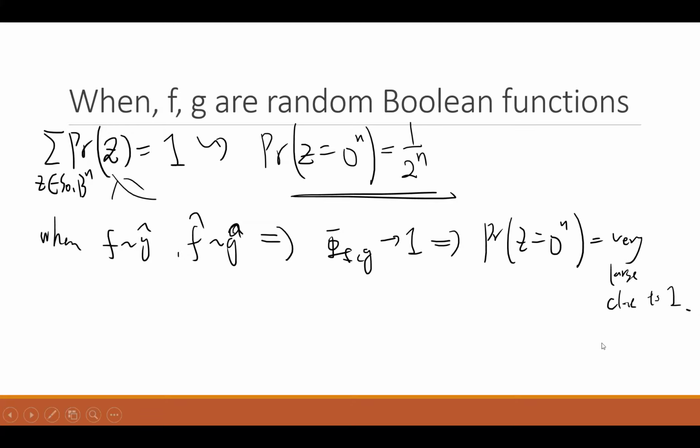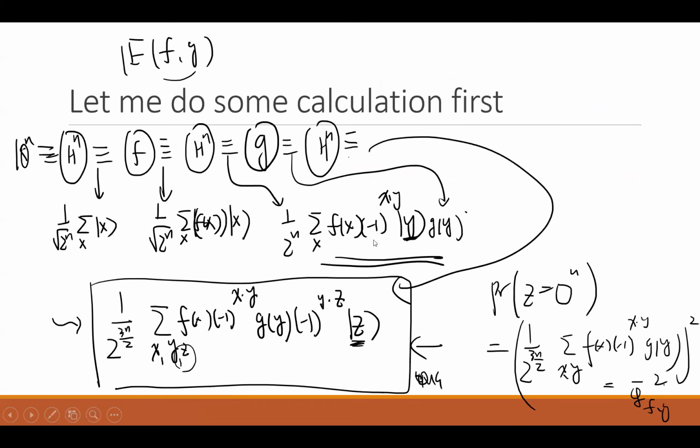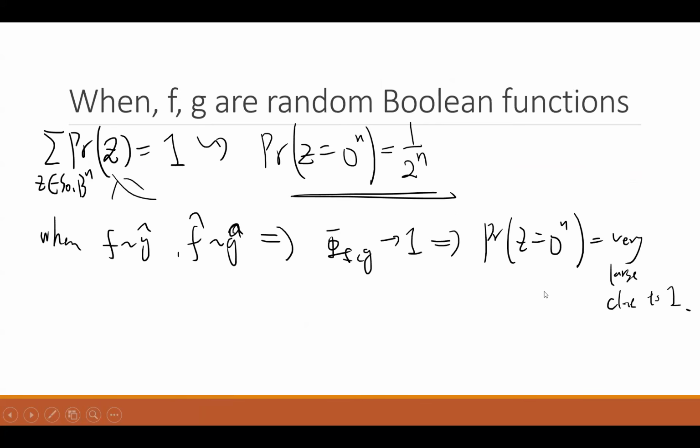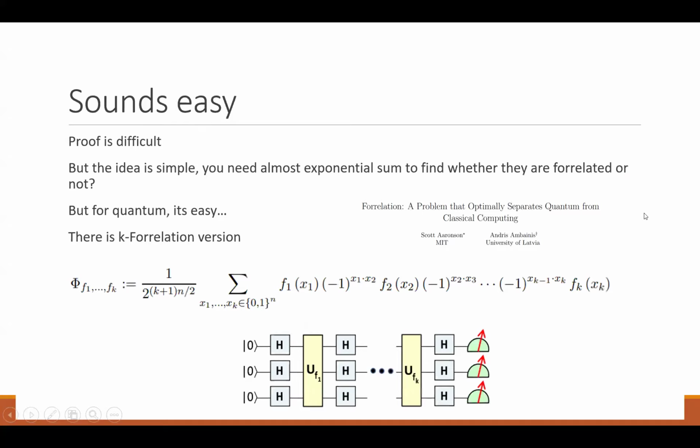Okay. Although this proof is not exactly 100% rigorous because this f hat is not just a simple Boolean function, we neglect some detail. If you want to see the true proof, you can go to this paper. But the true proof is almost close to this, just plug in some concentration inequality in the paper. Okay, so what I want to say is that when f and g are random functions, this is very small, right? But when f and g are indeed the Fourier transformation of each other, then it will be very close to 1.